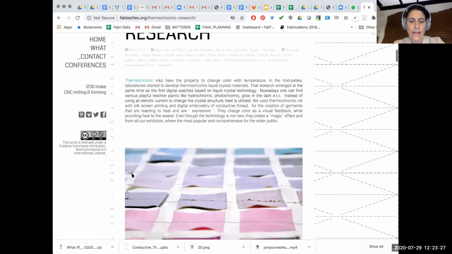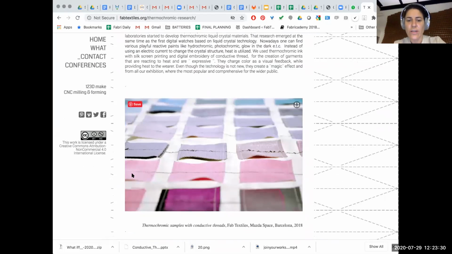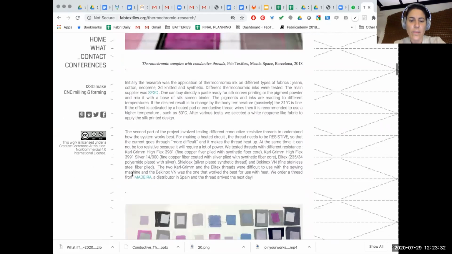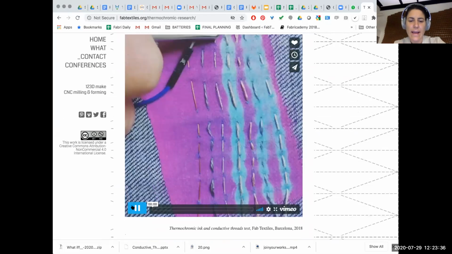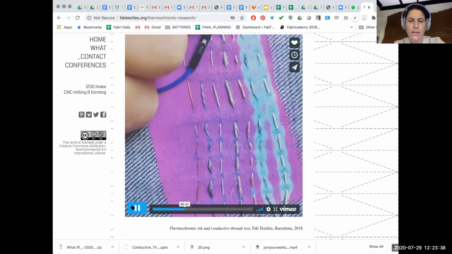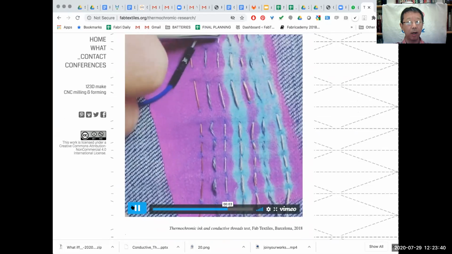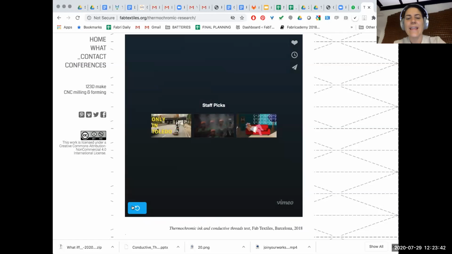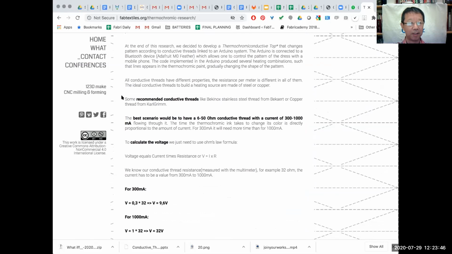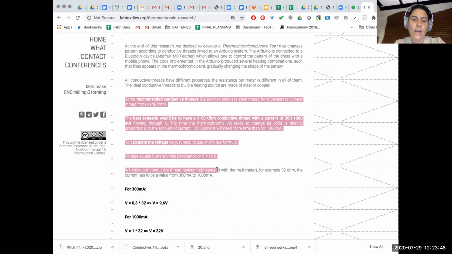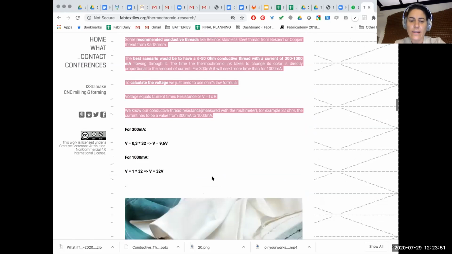We did research on the different thermochromics, and then here is by hand. This is the test. So here you can see how you can make it and calculate it.